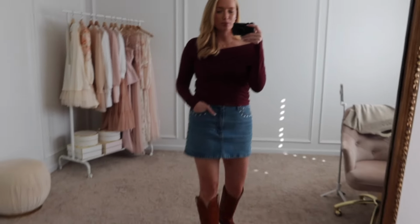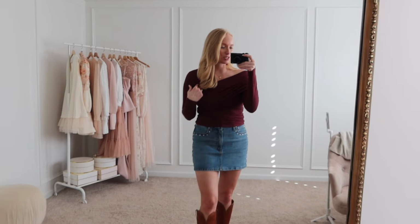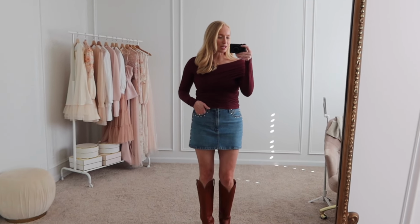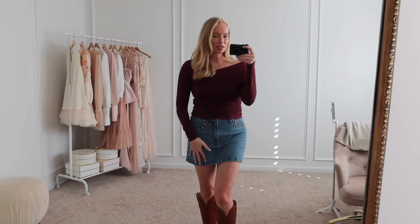some Western boots. Denim skirts are definitely back, and it instantly takes me back to high school with all of the Abercrombie little mini skirts that were so popular back when I was in high school. But it's honestly a trend that I don't cringe at the fact that it's coming back. Maybe because I love skirts personally, but I picked up this one recently and I love the fit. It's definitely a little bit on the shorter side, but I feel like that's what makes it less frumpy when it comes to denim skirts.